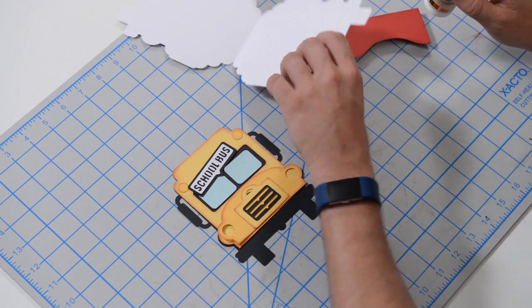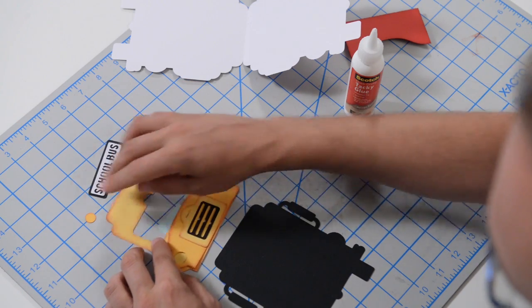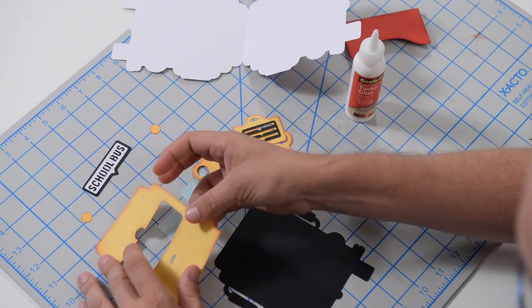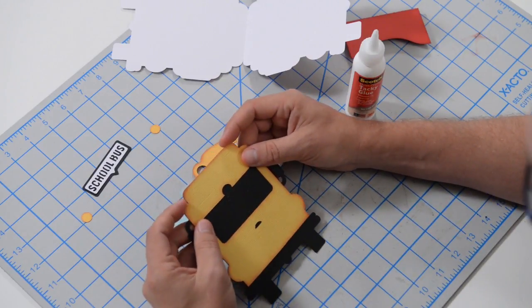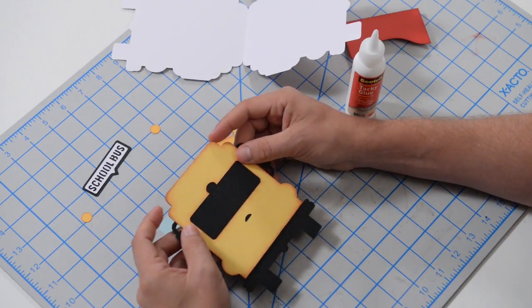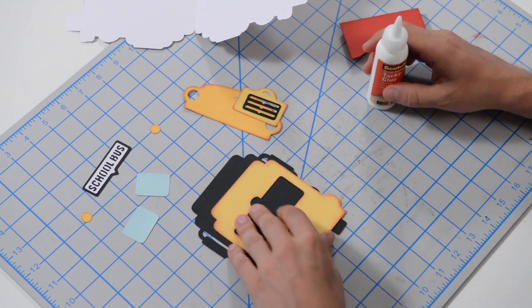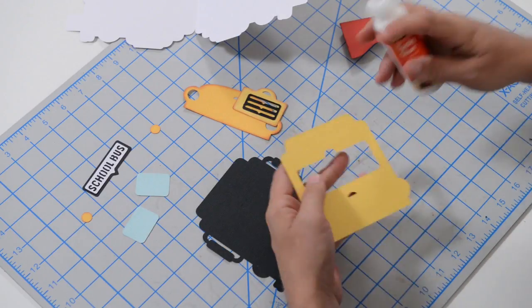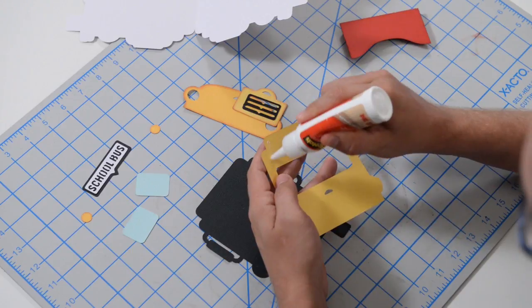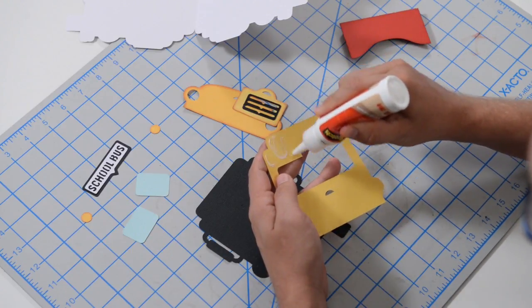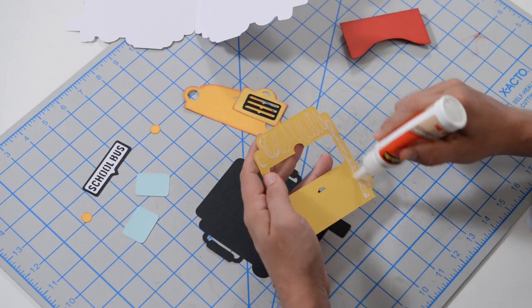This is going to go together very quickly because it's just mostly piecing things together. First thing we're going to do is start with this large shape here. We're going to glue this onto the black. I went ahead and did some inking on this. You don't have to. We did inking on pretty much the entire bundle, so I wanted to keep it consistent. I hit it with some brownish yellow ink.